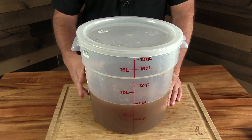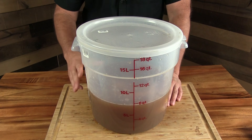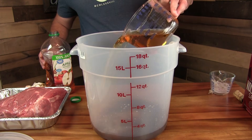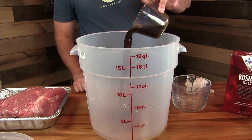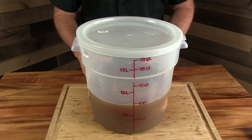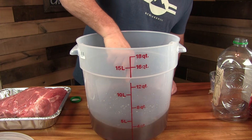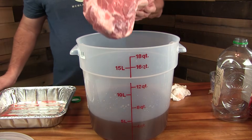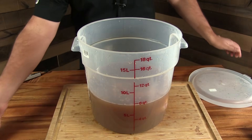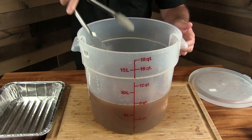Here's our pork butt — it's about a seven and a half pound bone-in pork butt and it's been brining for about 12 hours. The night before, I created my brine: eight cups of apple juice, four cups of water, half a cup of Worcestershire sauce, half a cup of salt, and half a cup of dark brown sugar. Nice and simple. Mixed that all up until the sugar combined with the liquid, threw the pork butt in, put it in the fridge, and let it hang out. Let's go ahead and get our pork out — smells incredible. I've already got an aluminum tray here and we're going to transfer it to the tray.